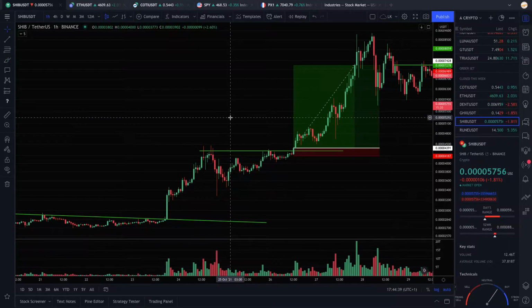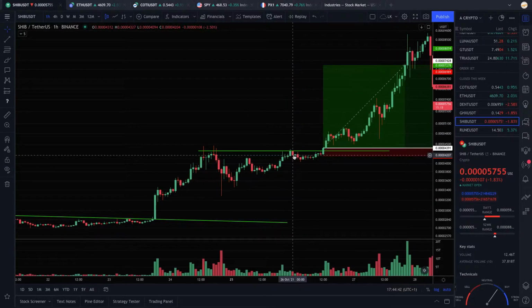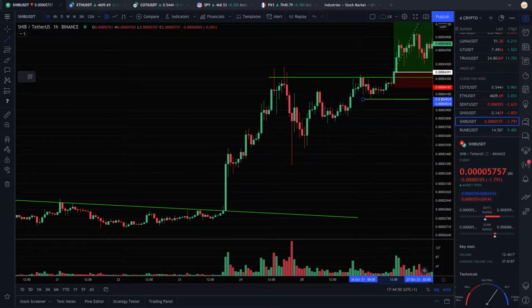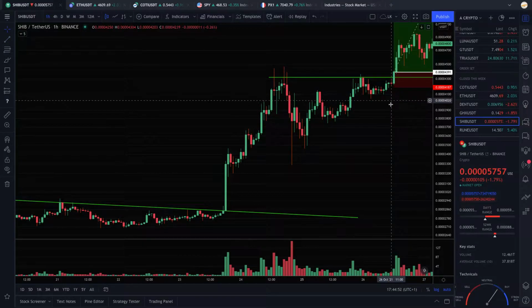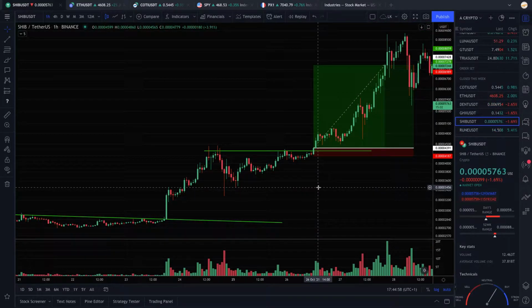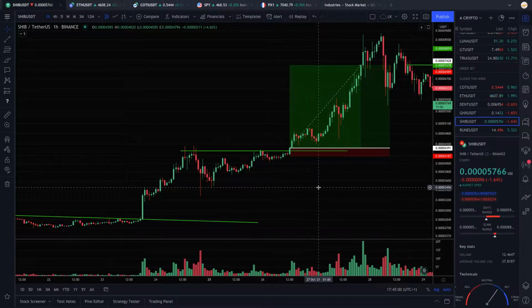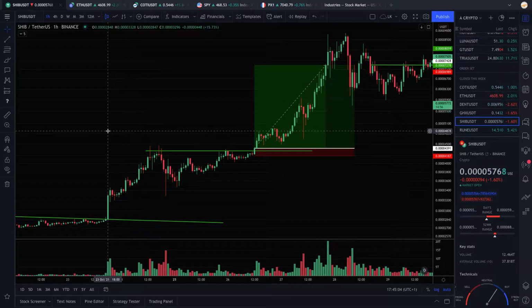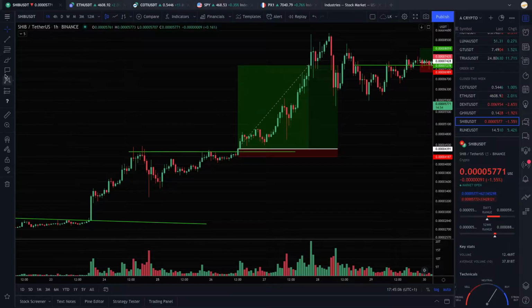I bought SHIB with a stop loss right below there, which is a very conservative stop loss. I could have set my stop loss lower, but that would mean my trading amount would have been lower, my profits would have been lower. So I was like, YOLO. You don't see trading opportunities like this on meme coins every time. So very interesting trade. So I tried this trade.